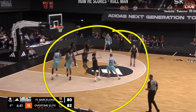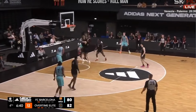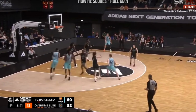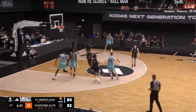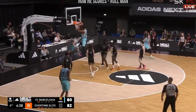And then in this next clip, there was not much contact. He finished nice and strong, which is good, but I would have liked a little bit more contact on this screen. Now, of course, he could have slipped the screen. That could have been a strategy here, but I'm a very big fan of just rocking people on screens, so he should have rocked that kid, forced the switch, and it would have been a lot better. It would have given him more opportunities because this is a better mismatch than this guy. However, that's again just youthfulness, not wanting to rock somebody on a screen, but he still does end up scoring and dunking with 2 hands.